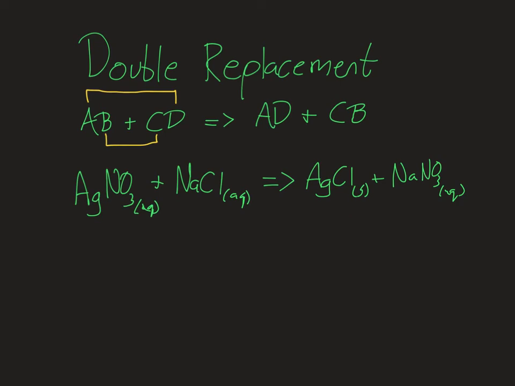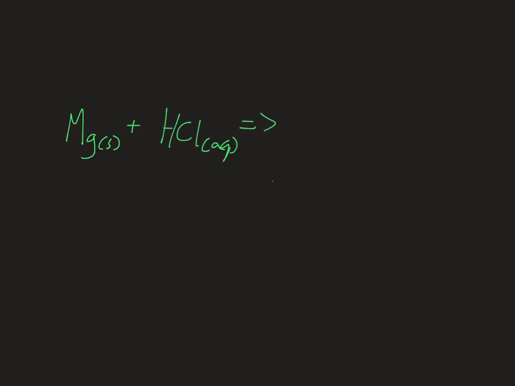All right, so let's do a couple quick examples with single and double replacement reactions, and then we'll be done the video. This example is on page 13 of your book. I've got magnesium here reacting with hydrochloric acid. We can tell right off the bat that this is going to be a single replacement reaction because I have an individual element reacting with a compound. Now, magnesium is a metal, and so it's going to switch places with the metal in this.